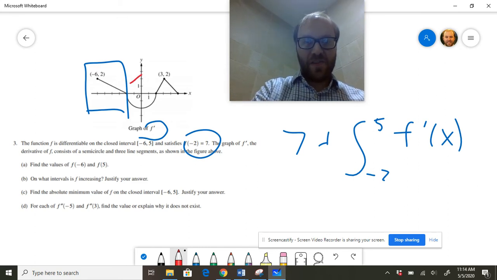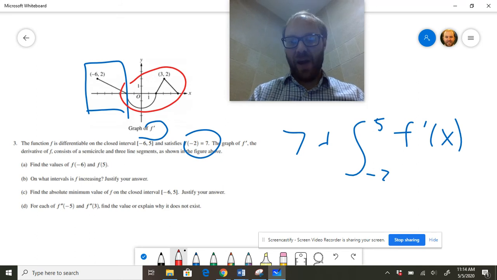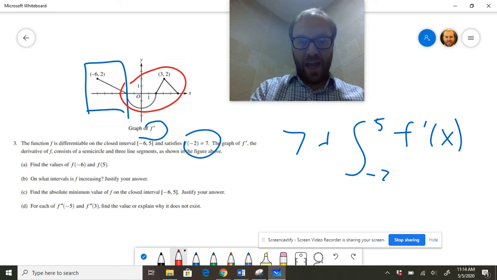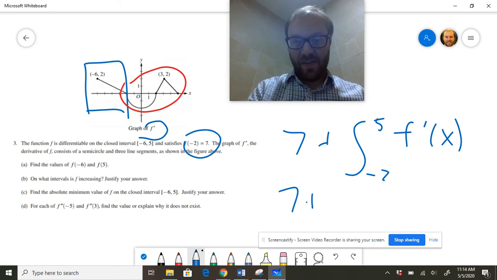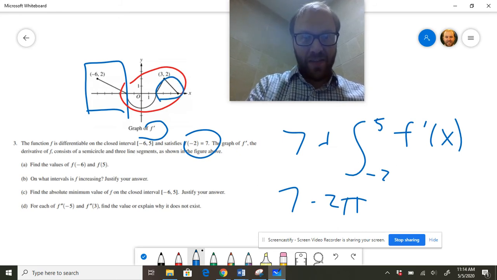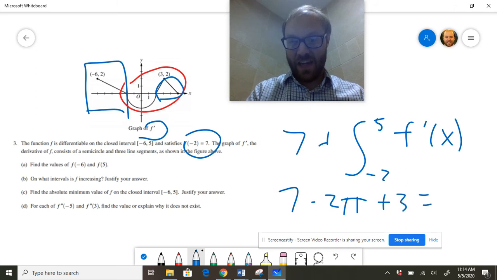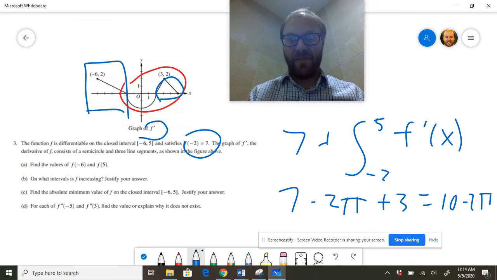So we're starting out at -2, and we've got this region here that we're adding on, okay? So that's a half circle. That's a half circle that has an area of 2 pi. So we've got 7 plus, oh, be careful there, 7 minus 2 pi, since it's below the axis. And then we're adding the area of that triangle there. The area of that triangle is a 3 by 2, so the area is 3, and it's above the axis, so we're going to be adding it. So final answer there, don't write this as a decimal. Should be 10 minus 2 pi, and that's our value of f of 5.